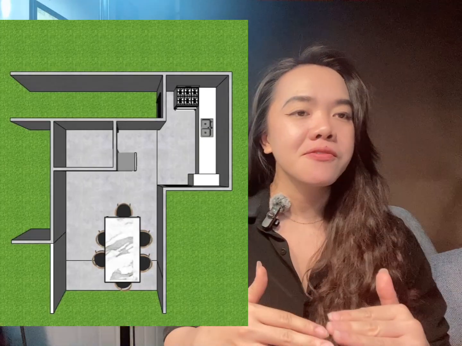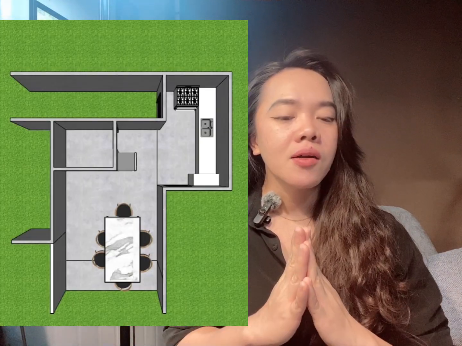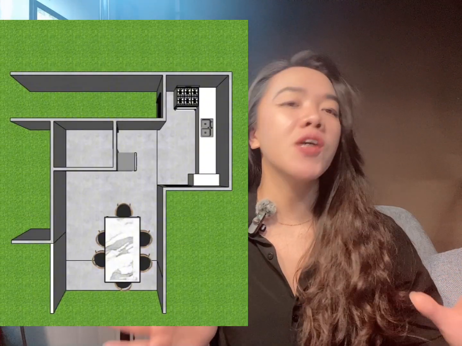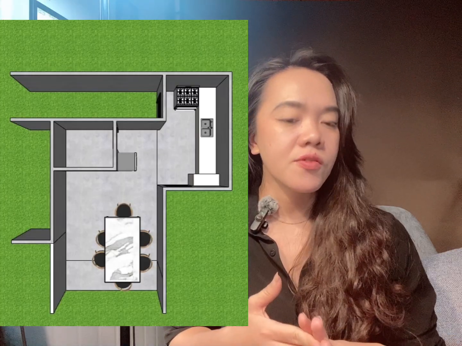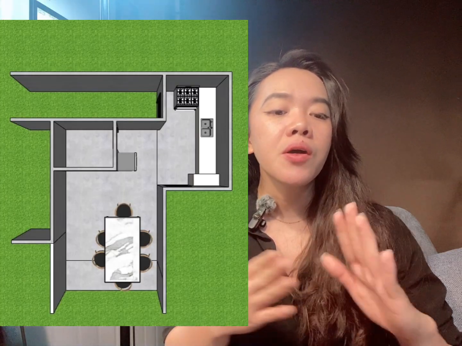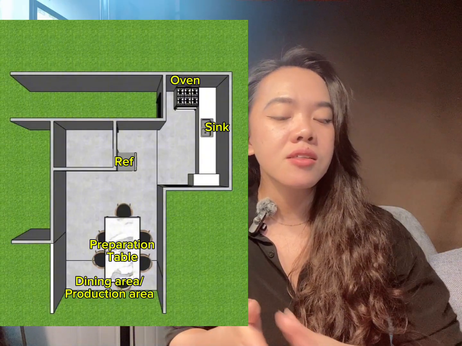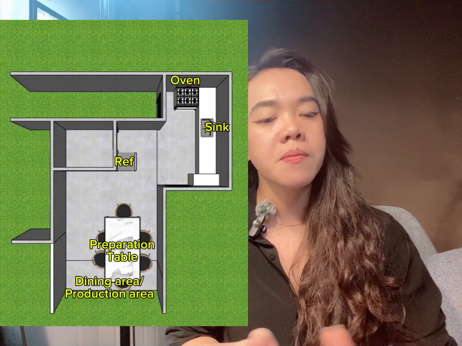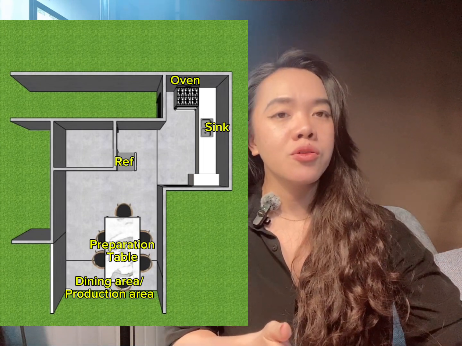Imagine yourself in this area. Let's say it's gonna be a new day and you are gonna start the production. First things first, you are going to go in the refrigerator. You're going to get the things that you have stored there. You need to defrost them. So you'll go to the ref and you're going to walk to the sink.